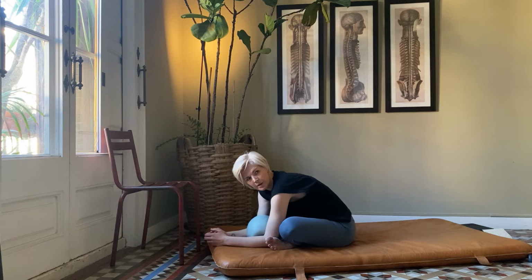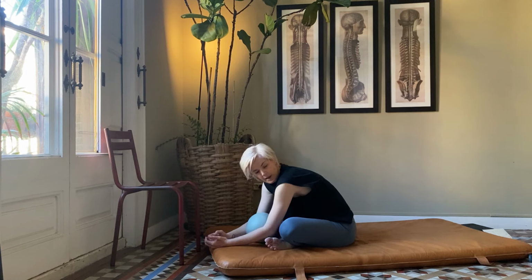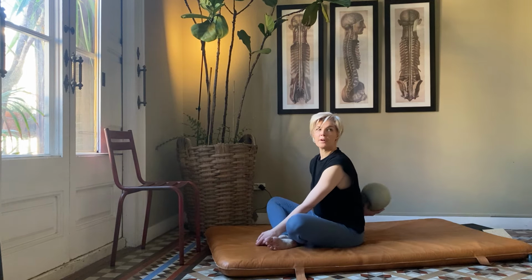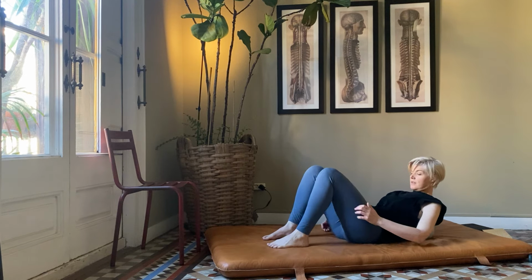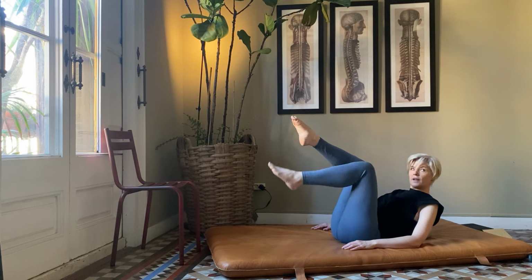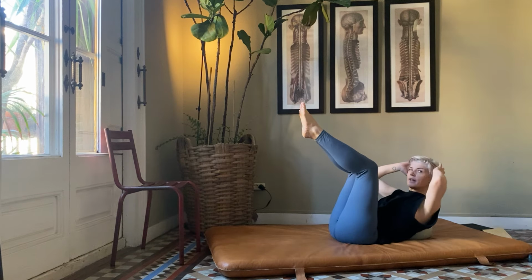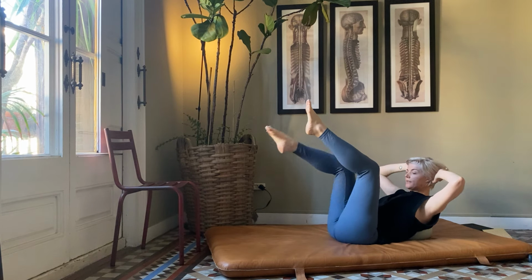Just rest your back for a second. Maybe just drop forward. Taking that ball higher up in the back. Drop back. Lift one leg. Lift the other leg. Take your hands behind your head and tap.